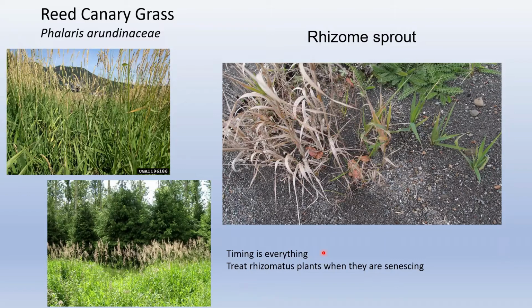Even with blackberry, with most plants, if you're going to use chemical control or even manual control, you want to do it when the plants are senescing, which means when they're dying back, when they're going down. Especially perennial plants, you want to kill them at the root zone. You want to get them there. If you just kill the top part, there's underground growth that is going to keep going. And so this is a plant that has almost more underground biomass than it does on the top. So it's really a booger. It's a difficult one.